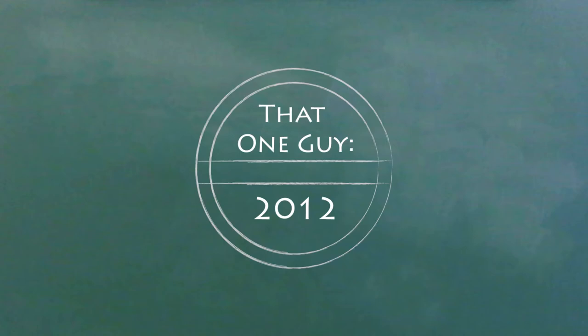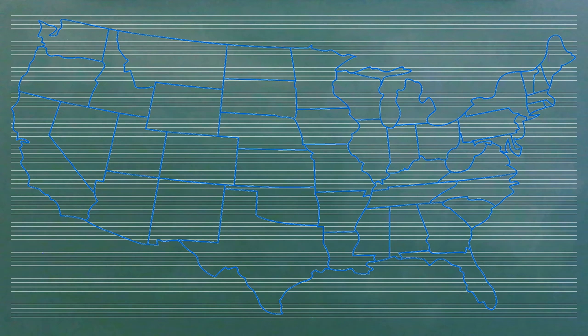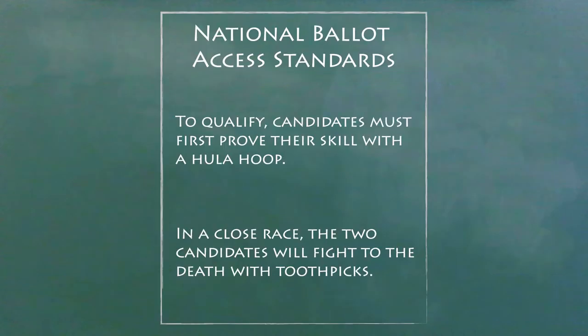It takes more than just printing up a bunch of buttons. The rules about getting onto the ballot, meaning to be on the list of candidates people can vote for in an election, vary from state to state. The Constitution leaves this up to the states, though Congress could establish a national set of rules for federal elections if it wanted to.